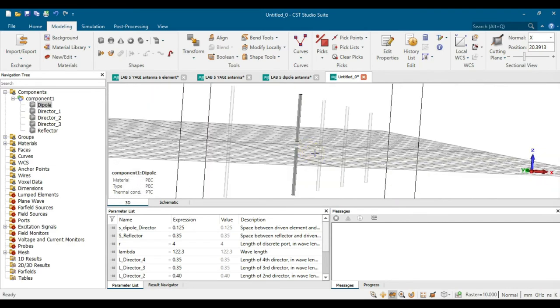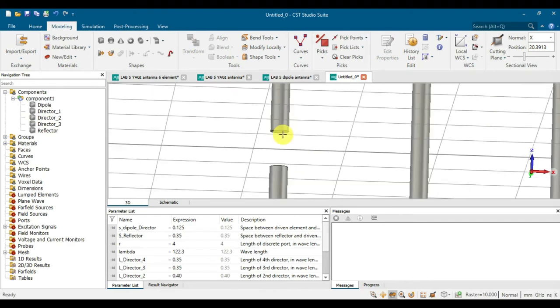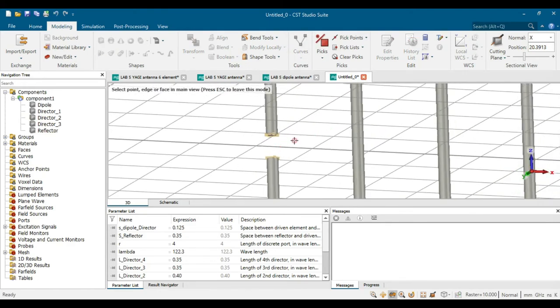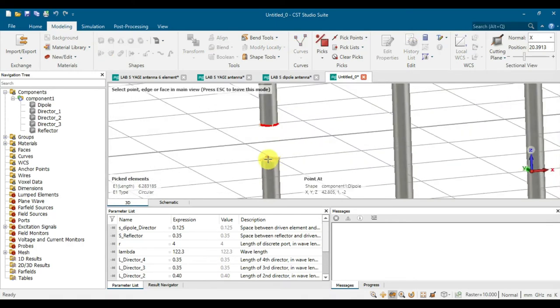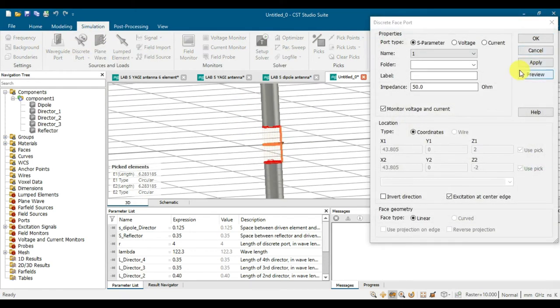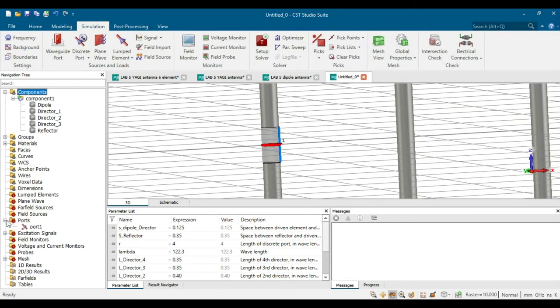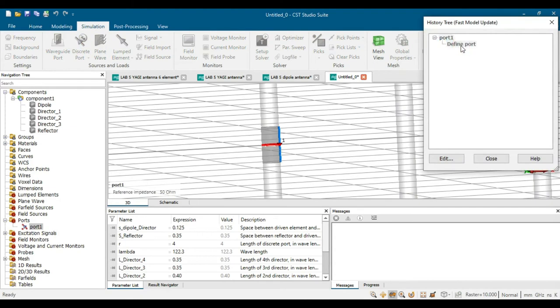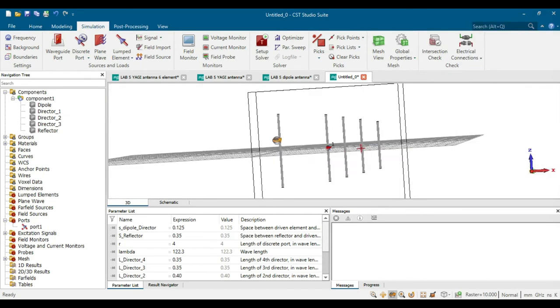After we have a slot here, you can see this one already looks like a Yagi. Then you can click on Control S, choose the pick face of the circumference, the circle here, and you just click on simulate and discrete port. So you can see they have the port now, and just press OK. Remember it's 50 ohm because our SMA is 50 ohm. Okay, so done for this, now you are complete actually.